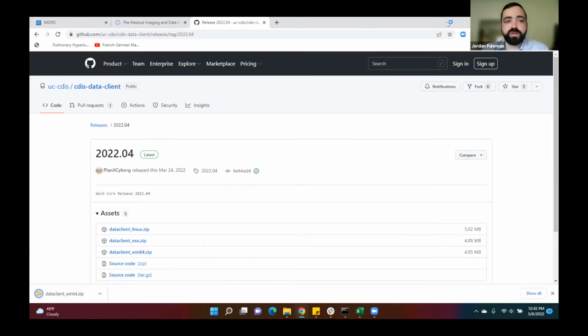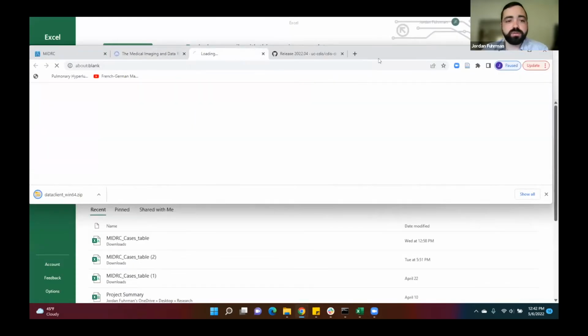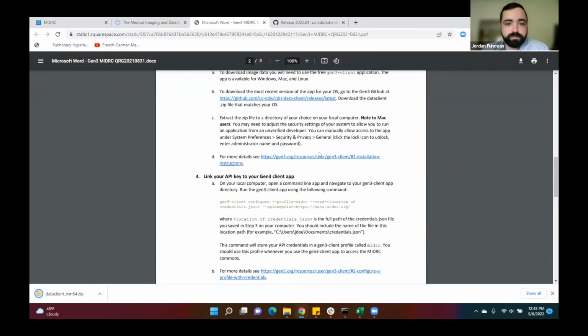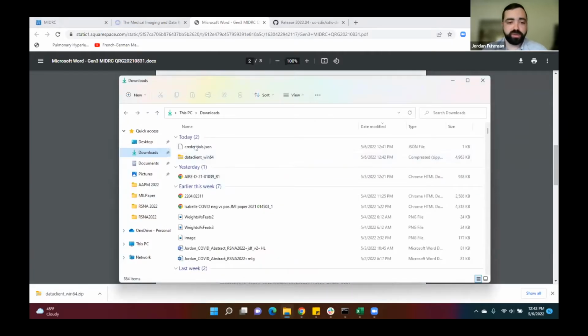Then if I jump back to the Quick Start Guide, it says the next step is to extract the zip file to a directory of my choice on my local computer, and there are some additional instructions you might need to follow if you're a Mac user. So I will go to my downloads folder, where you can see the API key credentials JSON file that I just downloaded, as well as the Gen3 client app zip file.